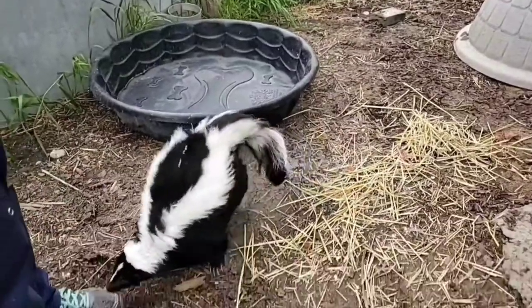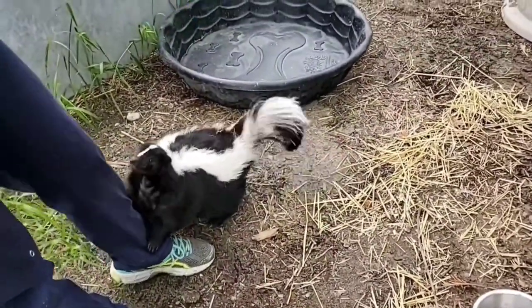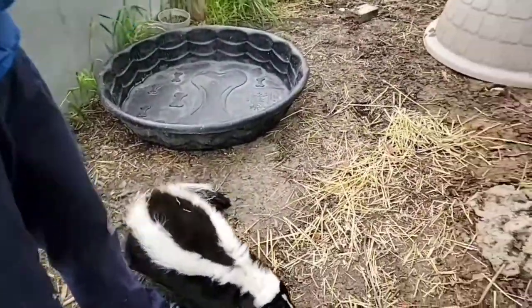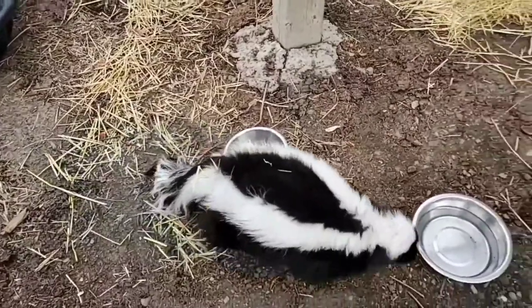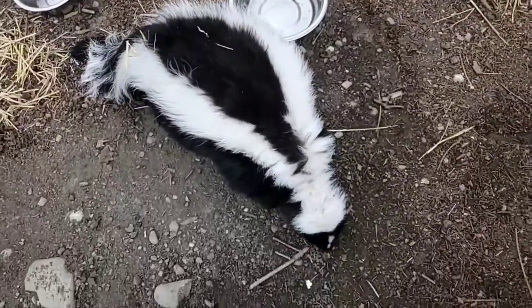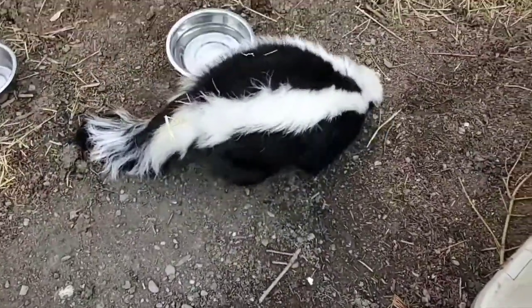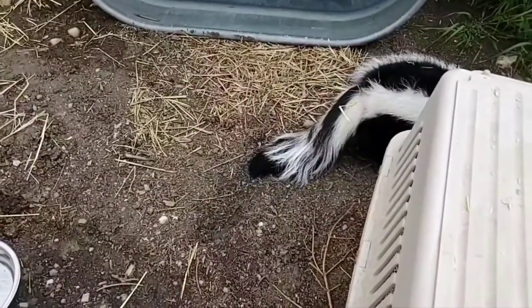If you do ever find a skunk in a window well at your place, the best thing to do is put a board or something down into the window well so that they can climb out on their own. They don't want to be there any more than you do, especially the little guys. Sometimes they just tumble in during the day when they're out exploring, and mom can't get them out that way.